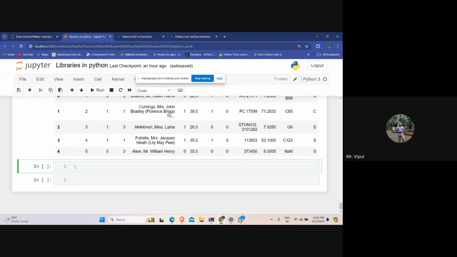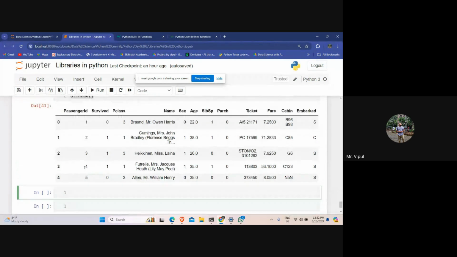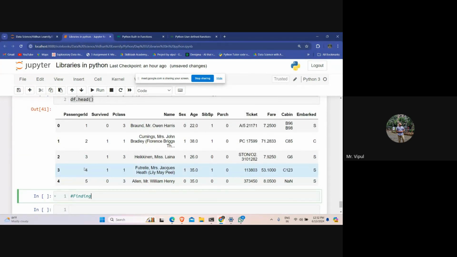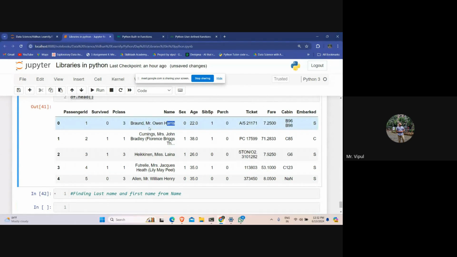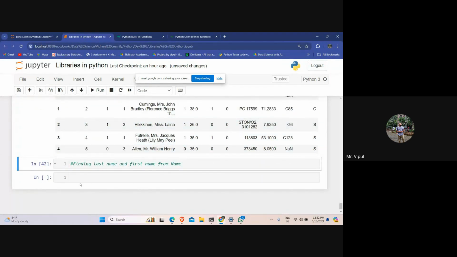First we'll see this thing, lambda function, then I'll explain the lambda function. What I want to do is I want to find last name and first name from name column. तो जो नेम कॉलम है उससे आपको फर्स्ट नेम और लास्ट नेम एक्सट्रैक्ट करना है. देखो मैं नया कॉलम बना रहा हूँ, df of last underscore name. This is how I can create the column.